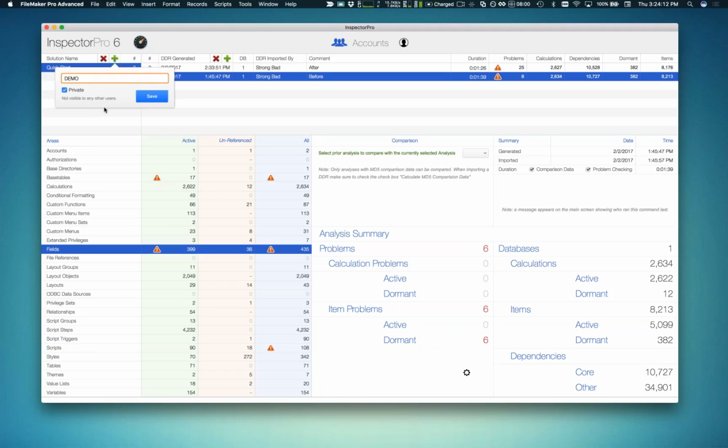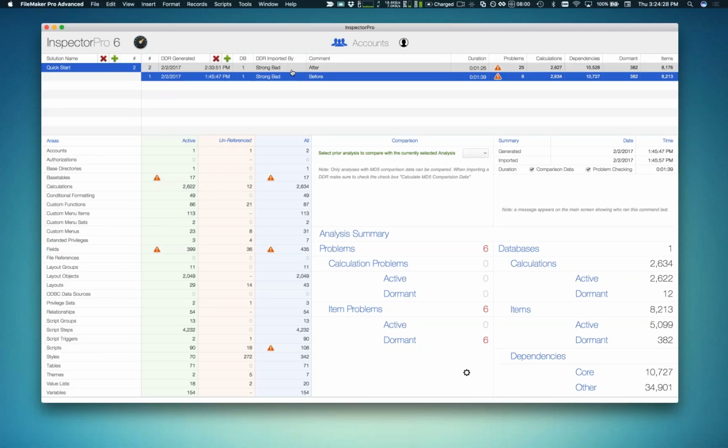If you're one of the people using this on a network, your solution will be private. Once you've created a solution, you can have as many DDRs as you want to run through it. Over here, I have 2 analyses of that quick start file, and we've broken it out into active, unreferenced, and all the items here.